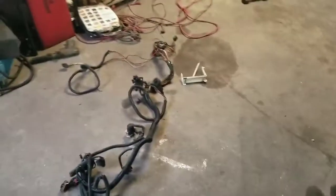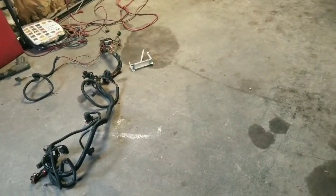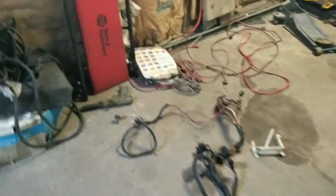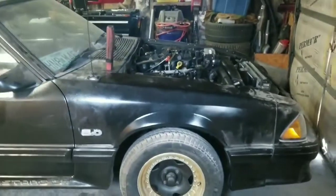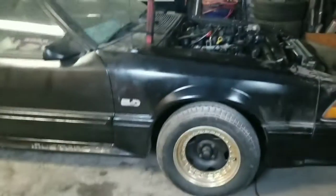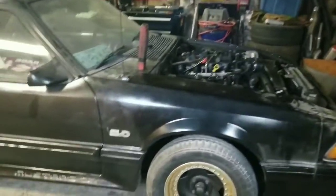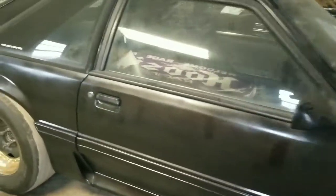And like I said, just mainly wanted to make a video showing how to get that out, and that it's really not that bad. So if you LS swap, Cody swap, you know, Hemi swap, whatever you're doing to a Foxbody Mustang, you don't need that any longer. So you can just go ahead and yank it out, and it's really not that bad. But yeah, just wanted to get a little video for you guys.